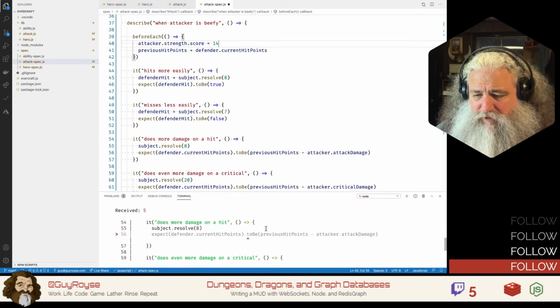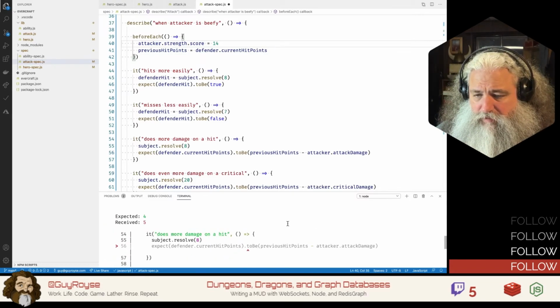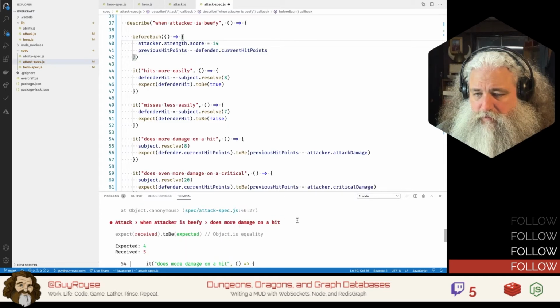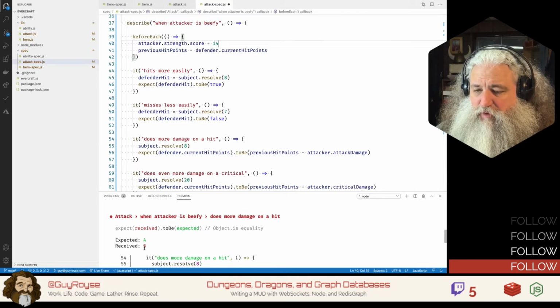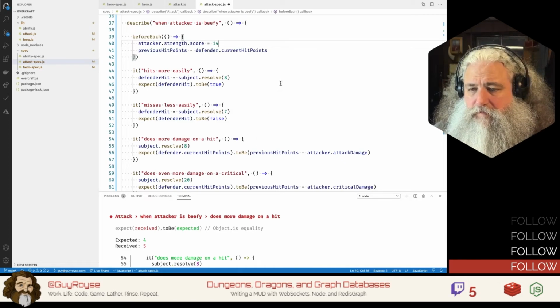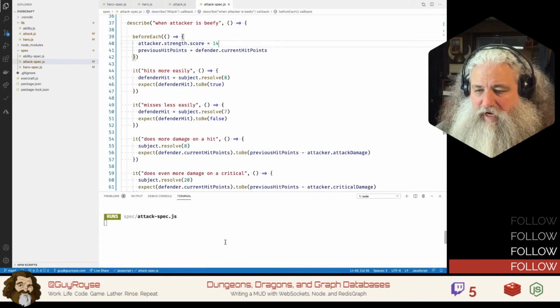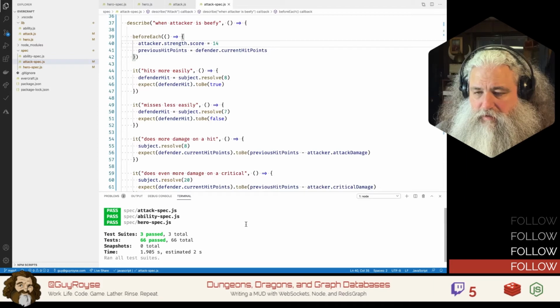Let's see what the error is when it was. When attacker's BV does more damage on hit, expected 4, received 5. Does more damage on a hit. So when I make it correct, so previous hit points is right there. Attacker attack damage.